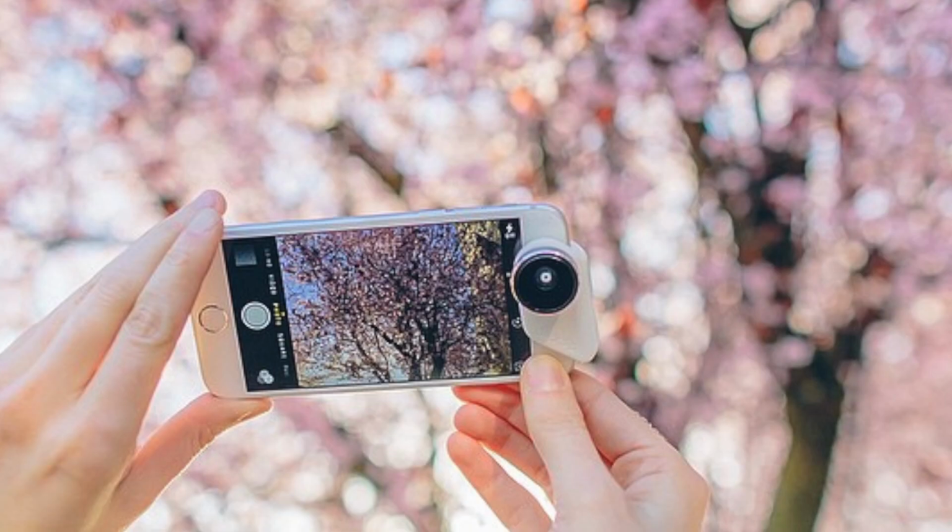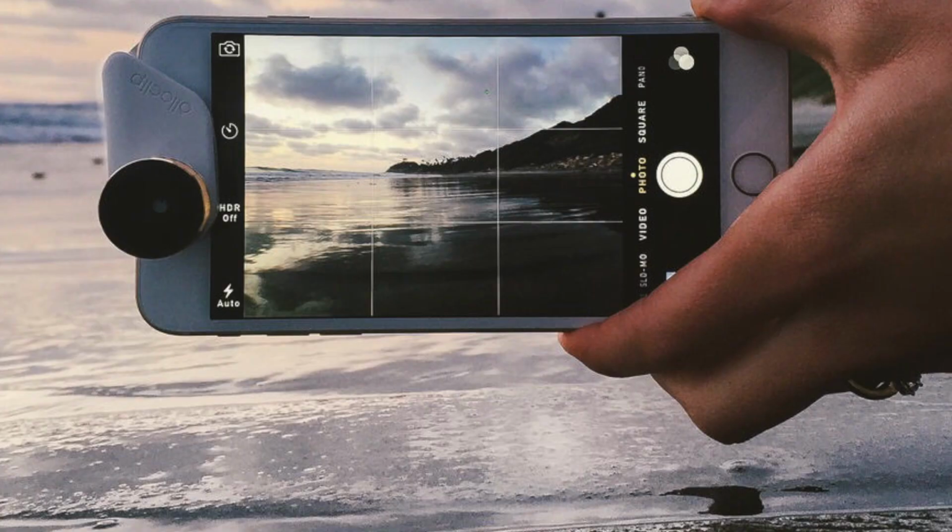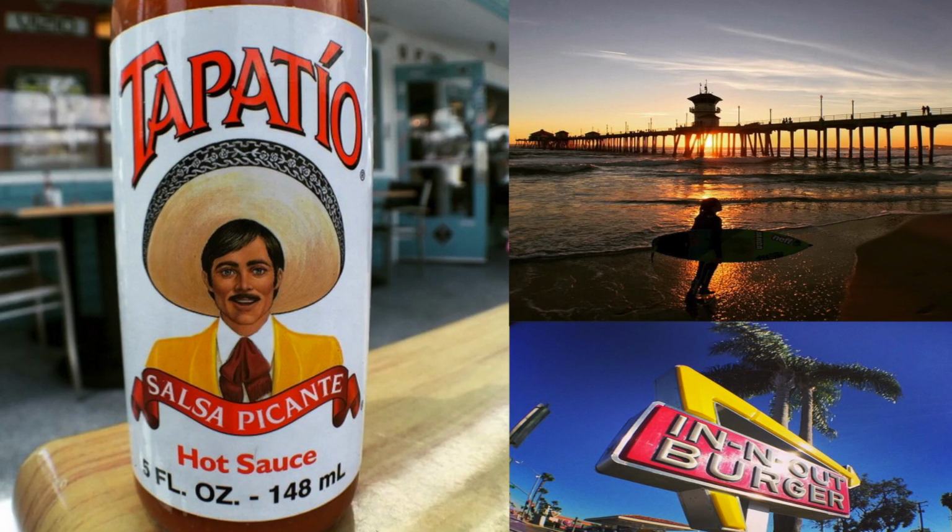I feel bad for other companies that make Bluetooth speakers, because how often does somebody go on Instagram and post about how much they love their Bluetooth speaker? They might love it, but they're not going to go on Instagram and post about it. Every time somebody uses our product and they take a picture and they post it to Instagram, whether or not they tag Olloclip, they're posting a picture that looks unique and interesting, and it could start a conversation with their friends where they'll go, wow, that's really cool, how'd you do that?